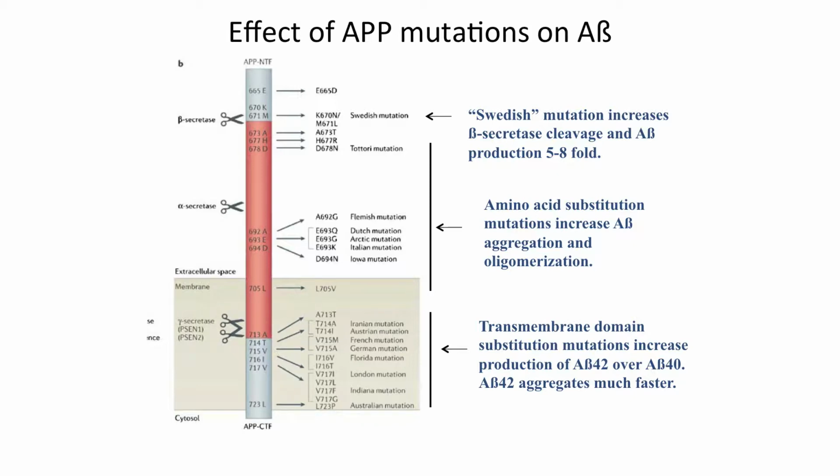So it favors the production of A beta 42 and actually even longer peptides over A beta 40 and shorter peptides. And the longer peptides aggregate much faster, again pointing to the key feature that the thing that distinguishes the disease from the normal state is the aggregation, okay? So why is aggregation important? And we'll come back to that in a minute.